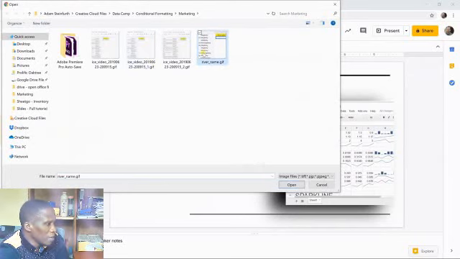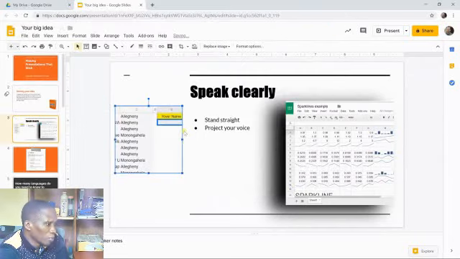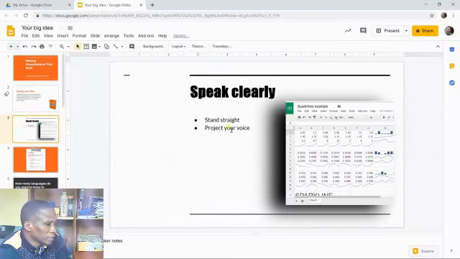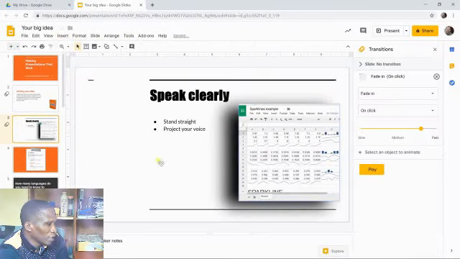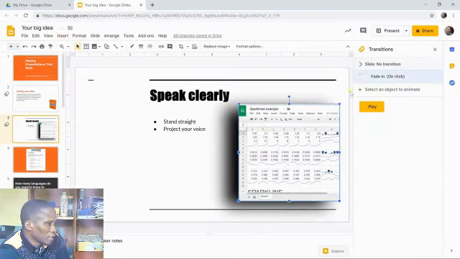This is an image inserted from our computer. You see that we click on the plus. Let us come back. We can go to our computer, then we click and we insert.